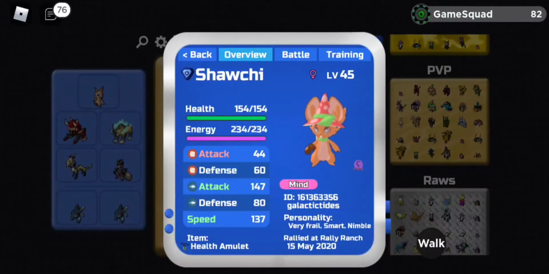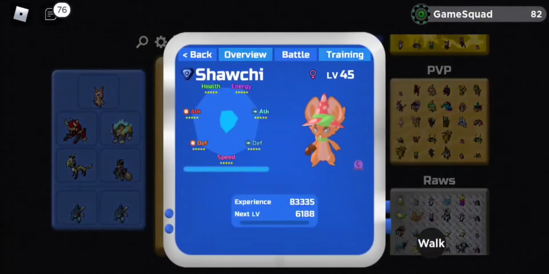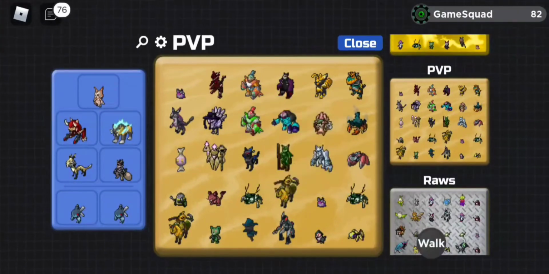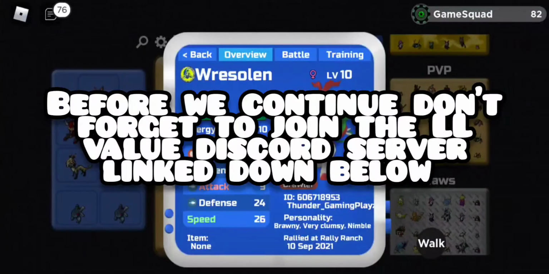So this is a really good W for beginner trades, because this Shachi is also used a lot in PvP. And then there's Gleam PvPs. Gleam PvPs which do need SA are about 1 gamma, and Gleam PvPs which do not need SA are about 3 gammas.